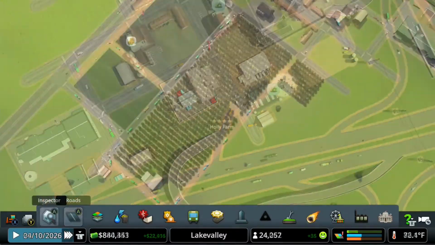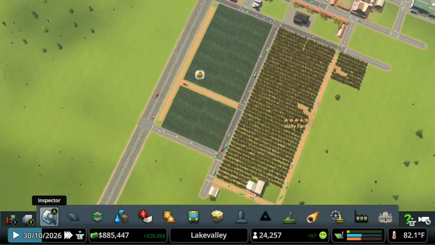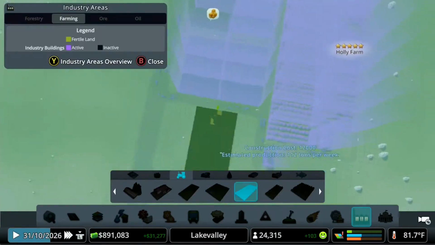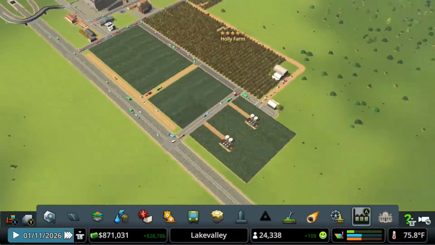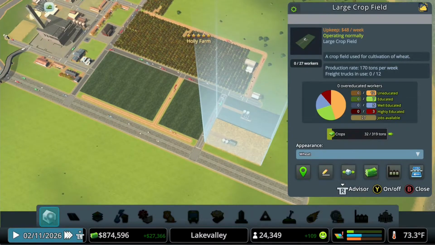Alright, there we go. Oh, look at that. Right when I was going to check it up, we hit level 5. So we've unlocked the large grain silo, large animal pasture, food factory, large crop field, and the large fruit field. Ooh, got plenty of fun stuff. So let's go ahead and put down a couple of these large crop fields right over here. Ah, and they're already set to potatoes, but I want to set them to wheat.